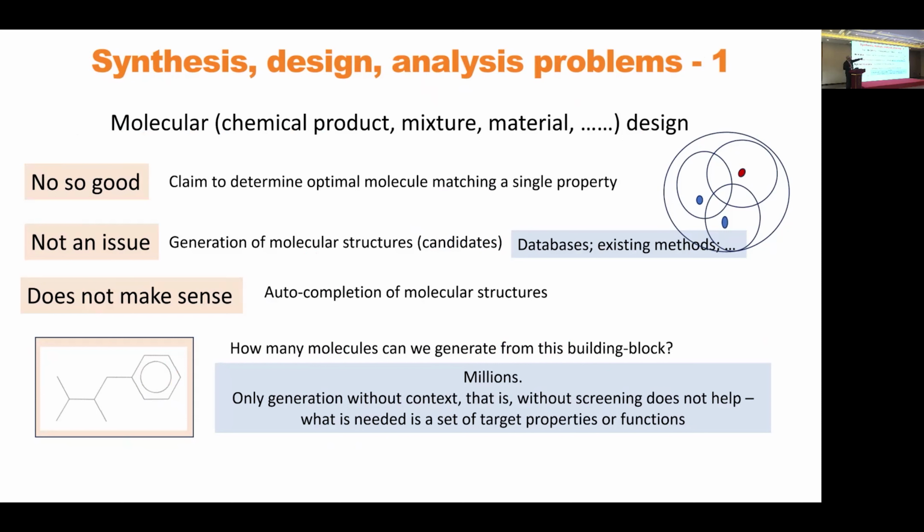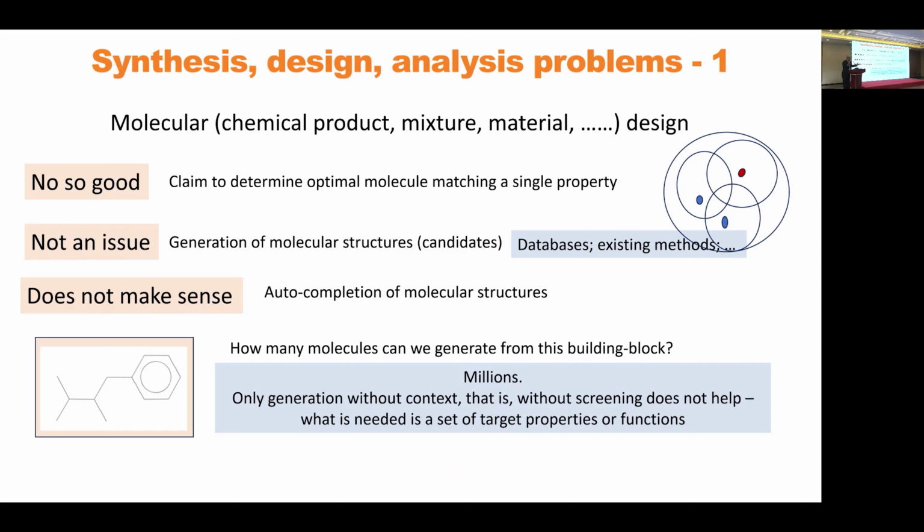And if you look at those circles, red would be the solution based on one property, and the blue and the other one are based on others. So if we just take one property, how does it become optimal? As soon as we put another property, it can go out of the feasible range. So we need to define the problem correctly and consistently so that we can say optimal. And until we have even identified the molecule, until we have applied it, until we have made the process, saying it is optimal makes no sense.